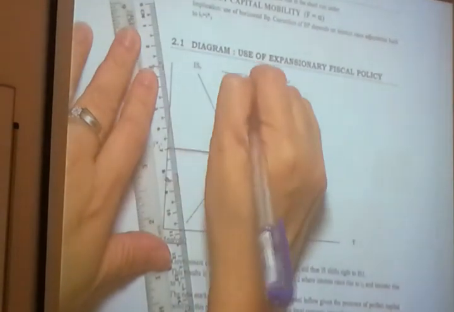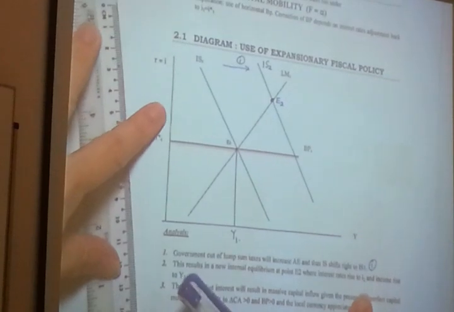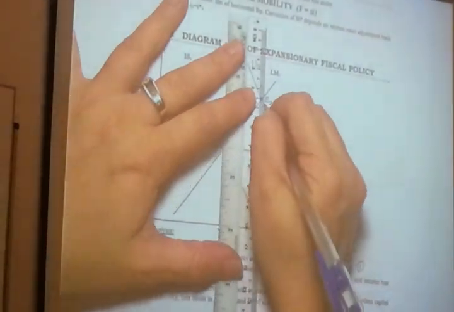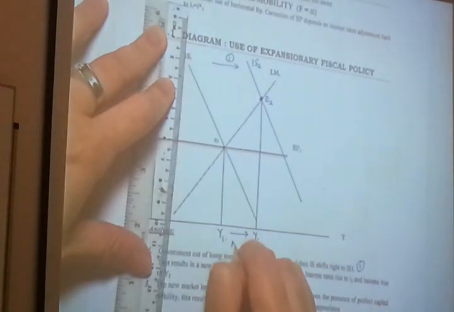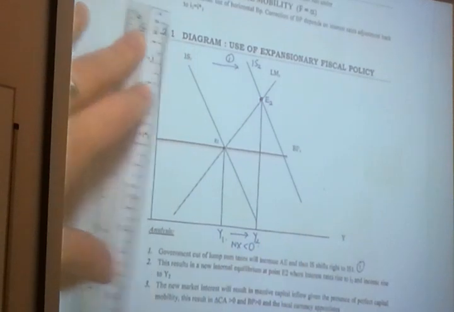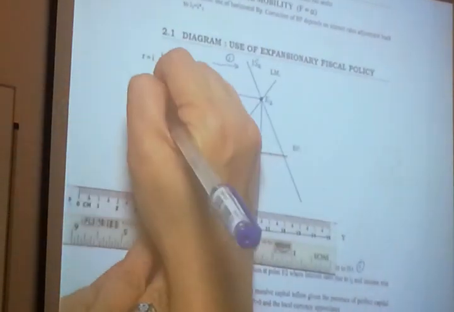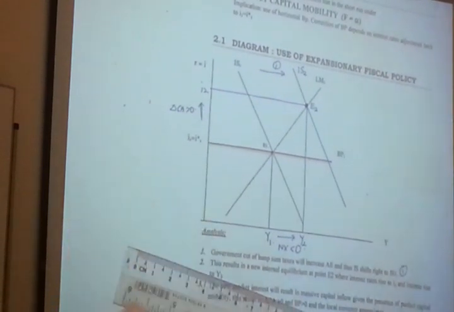Okay, so in this case, shift the IS to the right. I'll put numbering here to guide you, but in your own exam answer, don't put the numbers. It gets a little bit messy. So in this case, you can see income goes up, which means NX is negative, which I analyze below. At E2, interest rate goes up, which I know means capital inflow.